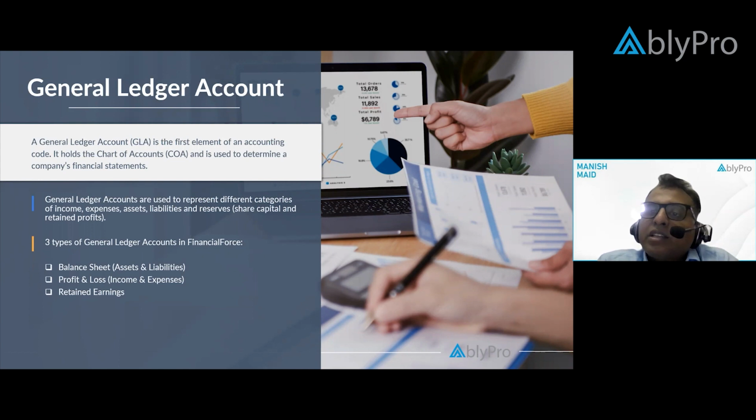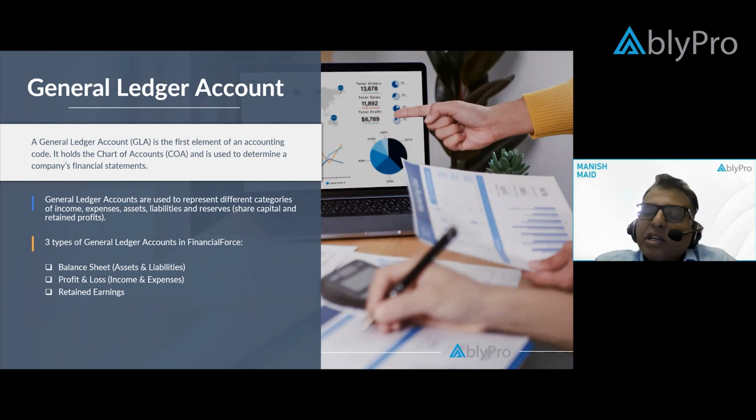So journal ledger accounts are the repository where our transactions will finally move, and they will be presented in the form of a report. There are 5 different types, as we discussed earlier also, under which the journal ledger accounts are normally categorized: your assets, liabilities, income, expenses, and your equity, share capital, and the retained profits. Retained profit is nothing but, over the last couple of periods or couple of years, whatever profit or loss you have maintained, that goes into your balance sheet report.